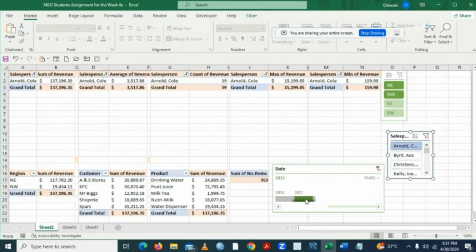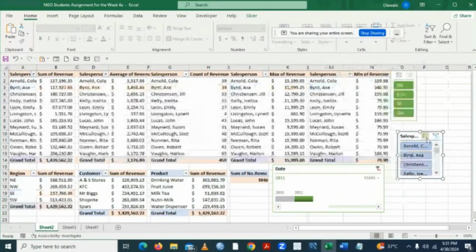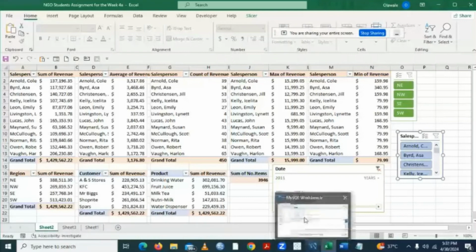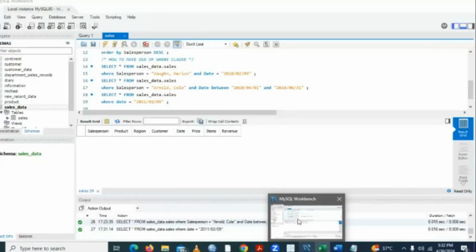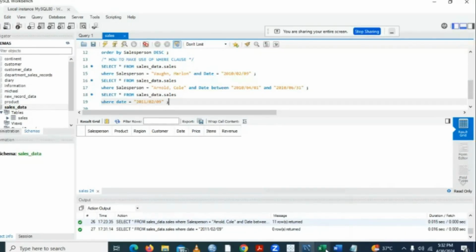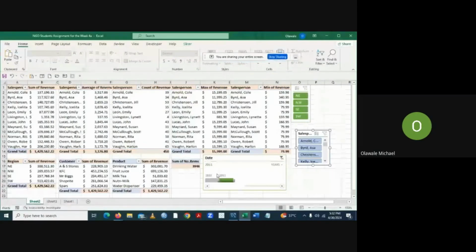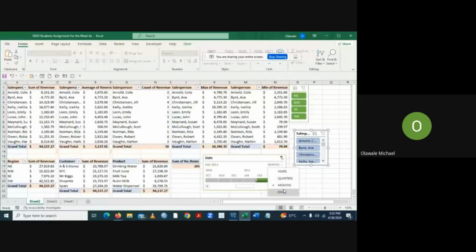2011, then February, then on the 9th. I click it.